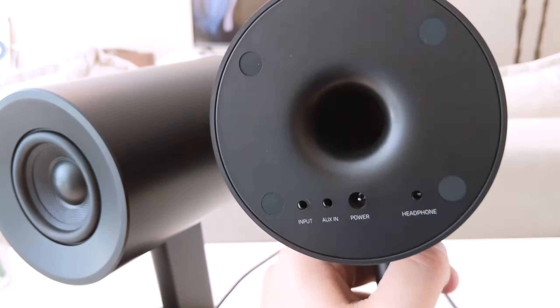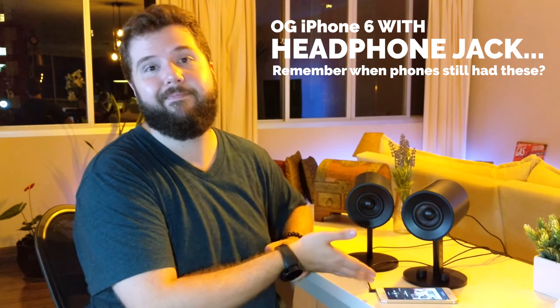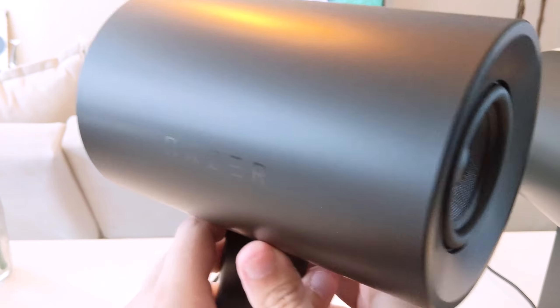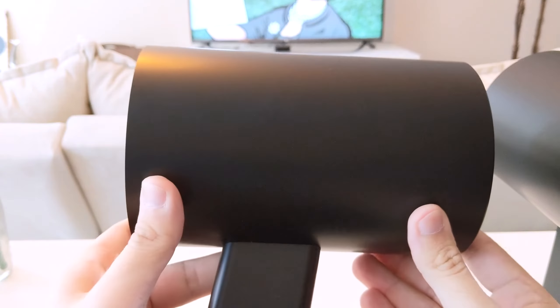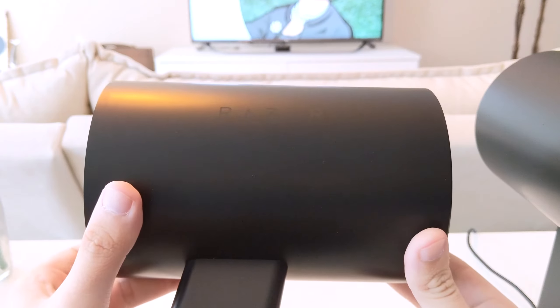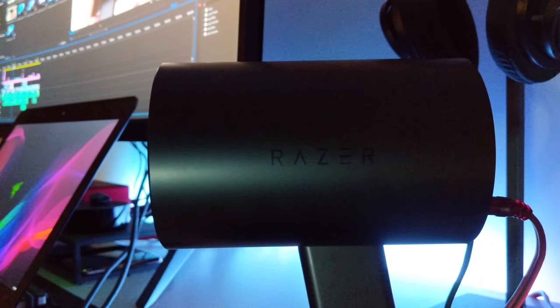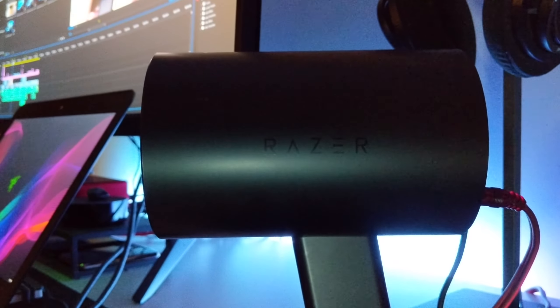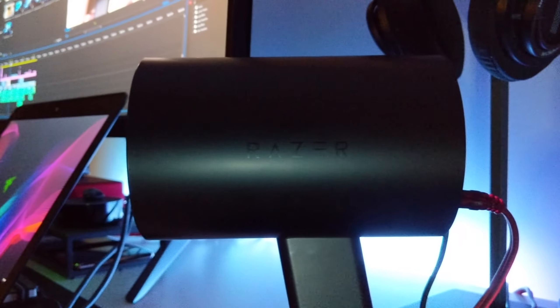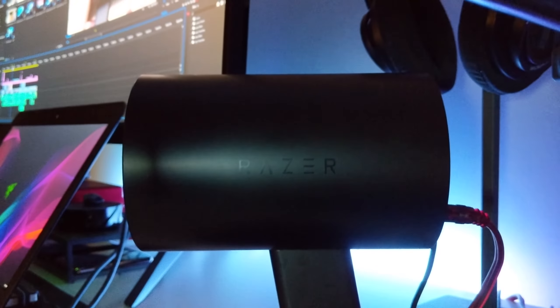The extra input actually works and helps you if you want to connect something like a phone, for example. Now, the speakers themselves are made out of plastic, and I'm not one of those people that thinks plastic equals low quality because they actually do feel really premium. In this case I think plastic is an interesting choice because the engineering of the internals already gets this thing to be quite hefty — there's quite a bit of weight for its size, and since plastic is lighter than metal and wood most of the time, again, good choice.